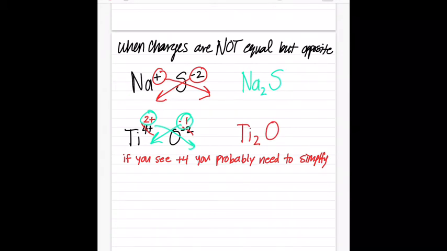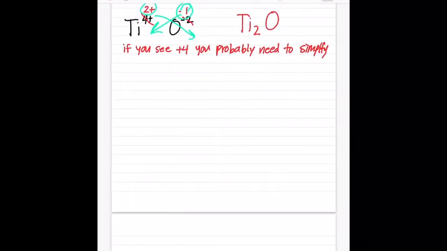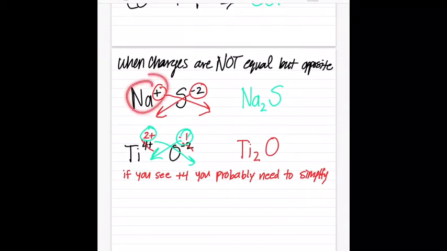That's it. Okay, now one more super difficult case that everybody struggles with is what happens when you use a polyatomic ion. Right now, this was a monatomic ion, this was a monatomic ion, this was monatomic, this was monatomic. What happens if I use polyatomic?